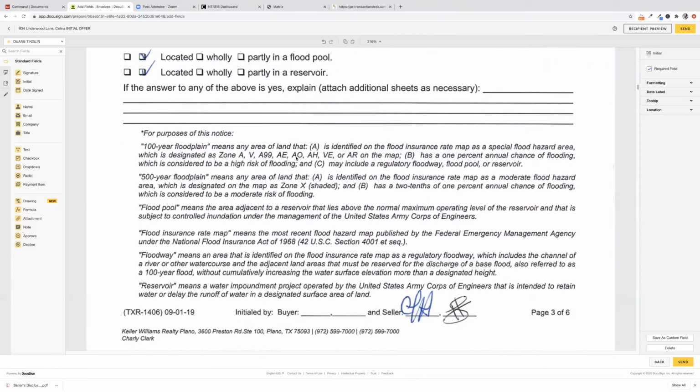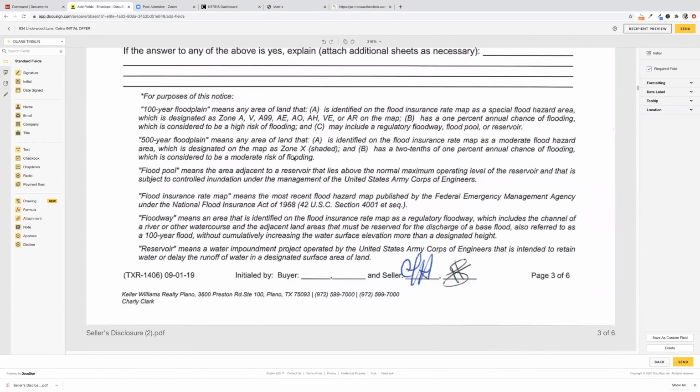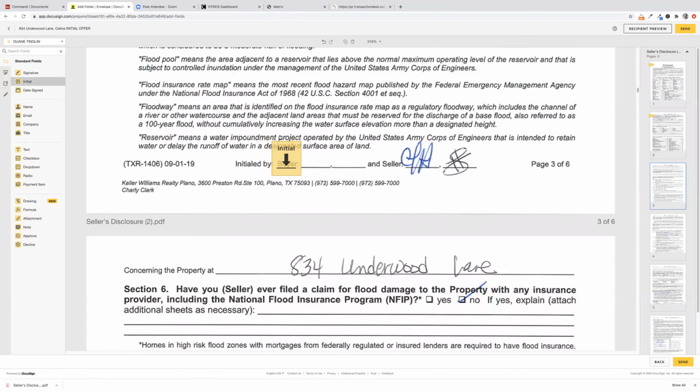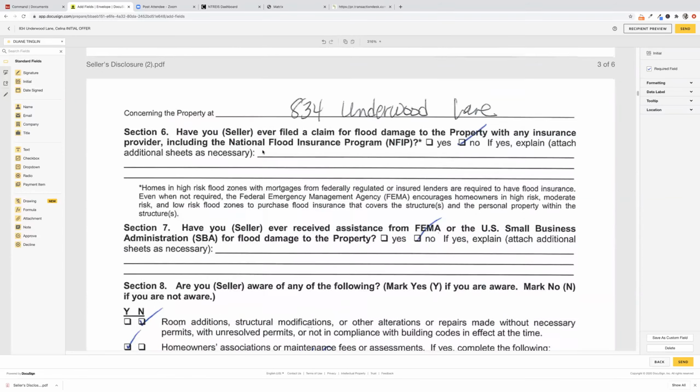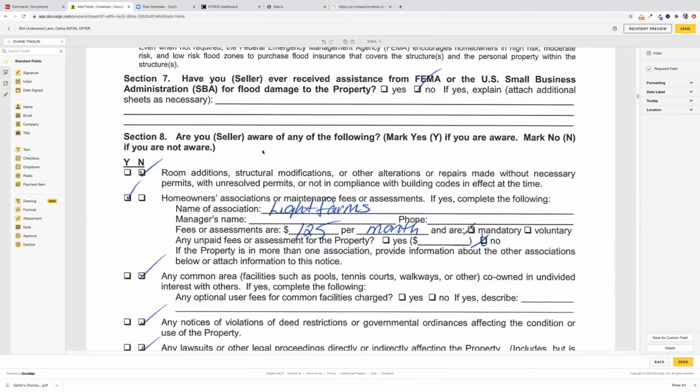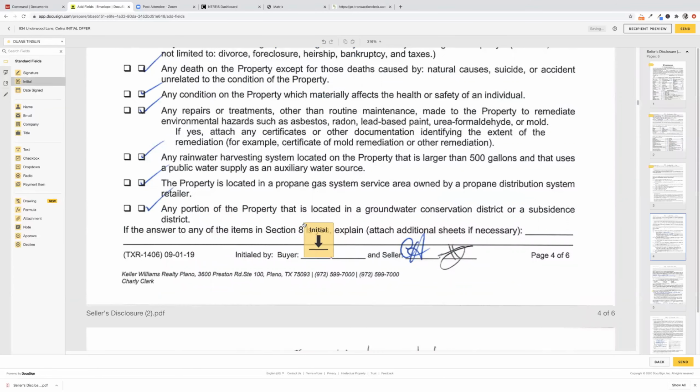All right, none of this information. Flood insurance. All right, so we're going to add our client's initial. Property taxes. All right, HOA information. We're going to add the initials here.